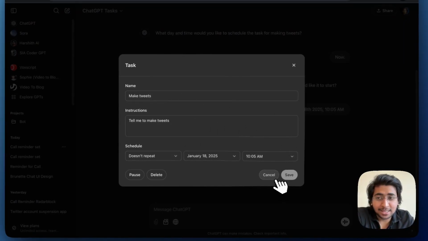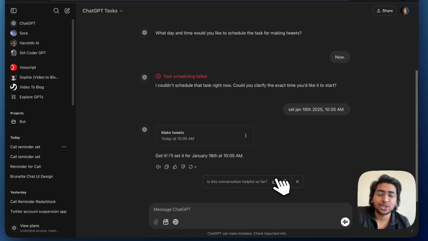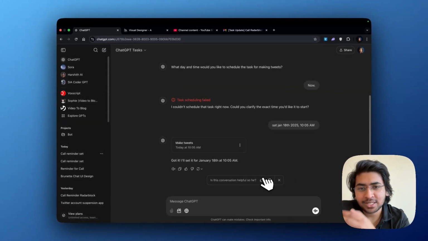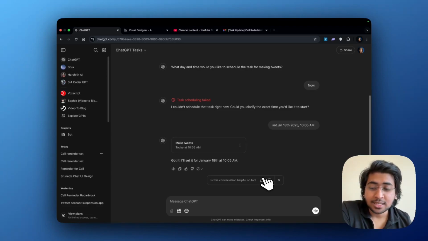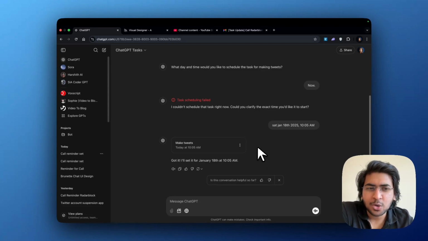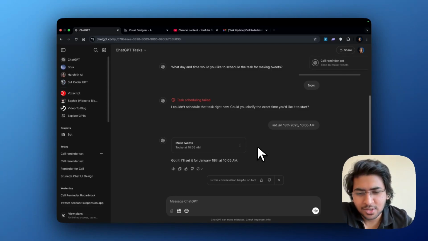People might call it an agent, but it's really not an agent. All it does is schedule things and give you an update. So it's really good if you just want to get a reminder. But it's the same thing that you can do on Apple Notes as well. If you say, hey Siri, create a note. Let's try that as well.